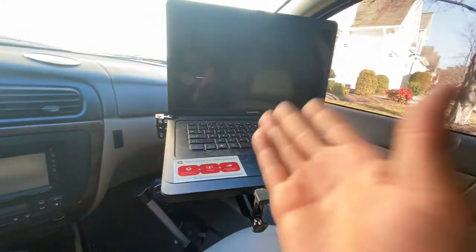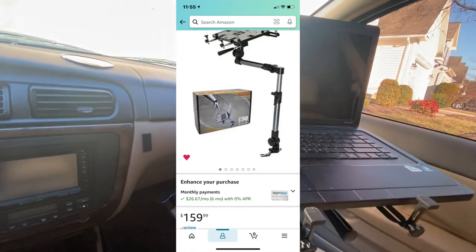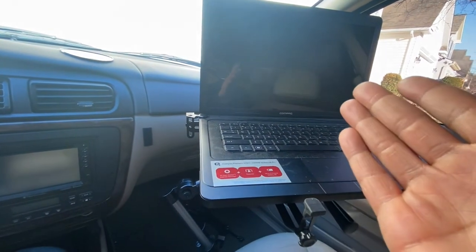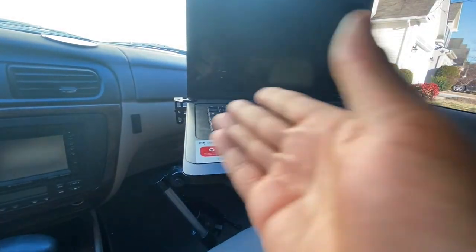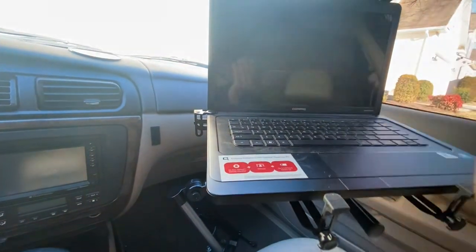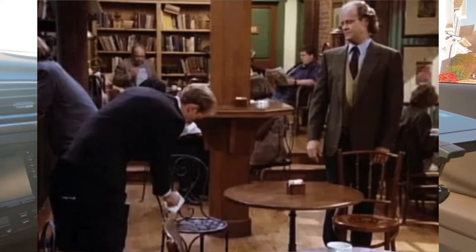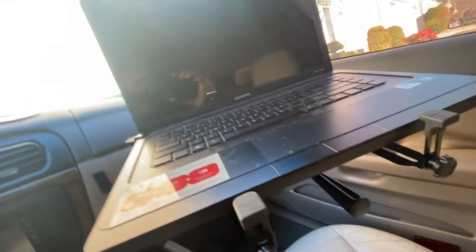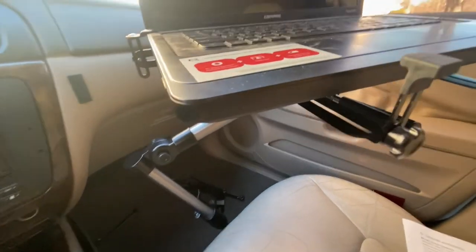It's a little bit pricey, yes. It's on the $160 price tag. But I am going to use that as a write-off, as a business expense, since I do side hustles, you know, delivery work or whatever you do. Your job might require you to be on the road all the time and you always have your laptop. Or maybe you're the type that goes to Panera Bread and you don't want to eat in Panera Bread, but you will take their Wi-Fi and just eat in your car while you do your work on your computer. So this tool is pretty cool.